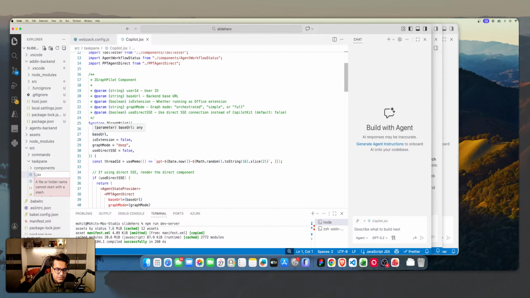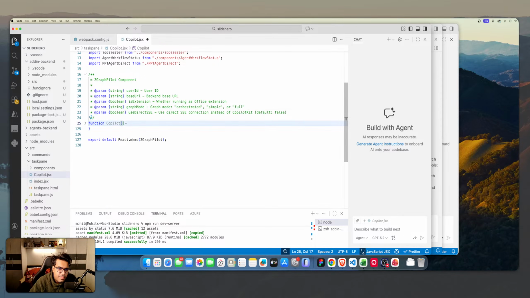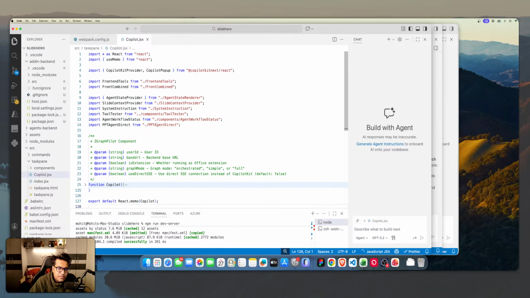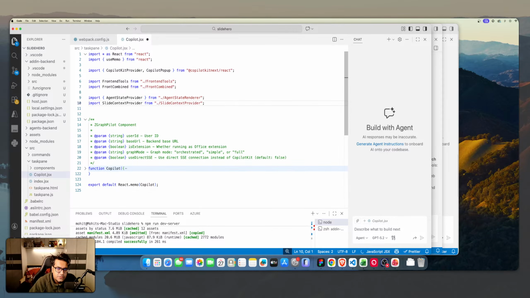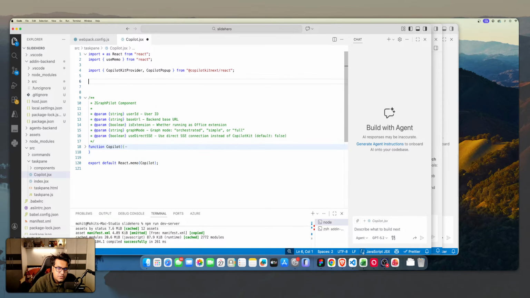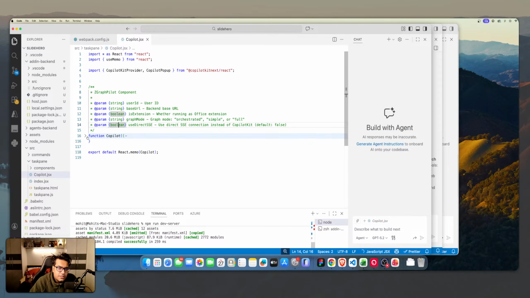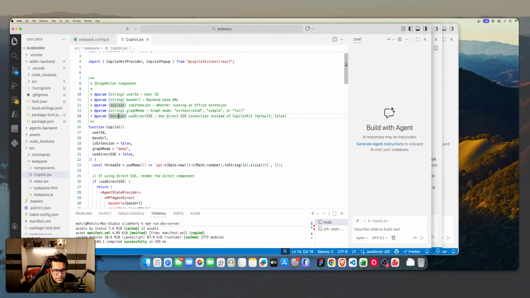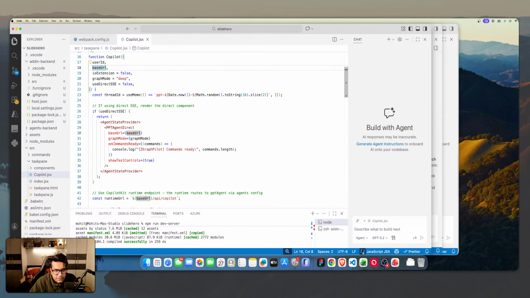Let's just call this copilot, ppt agent direct, and this tool tester system instructions. I will remove this entire thing for now. Yeah, base here, this is required.